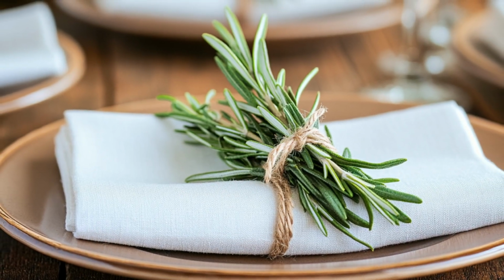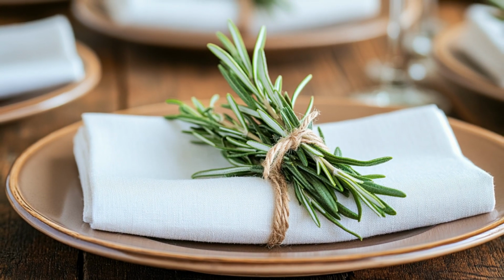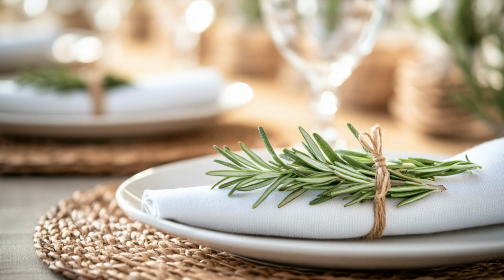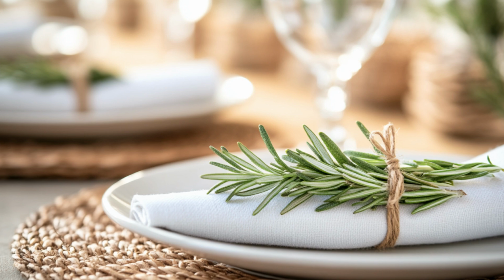If you're looking for more modern options, string lights or fairy lights woven around the centerpiece or placed in glass jars can evoke the same warm, inviting glow. These lights add a magical touch to the rustic table, especially during evening events.